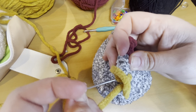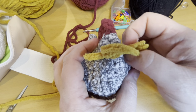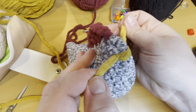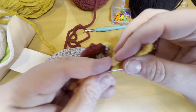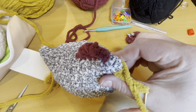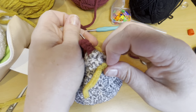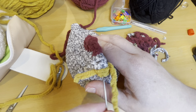And when you're pulling your yarn tight as well, here's a tip. Pull it, get that end out, first of all, because you don't want to pull too tight, but if you want these spaced apart, just move it when you pull it. There you go. And then we're getting a little bit more of a beak there. I'm going to do it one more time, then I'm going to tie it, tuck the ends away, and we will move on to the eyes. Yeah, I think that's good. Honestly, there's no perfect way to put a beak on a stuffed chicken, so you guys can follow this technique, or you can do something totally different. Either way, thanks for following along.